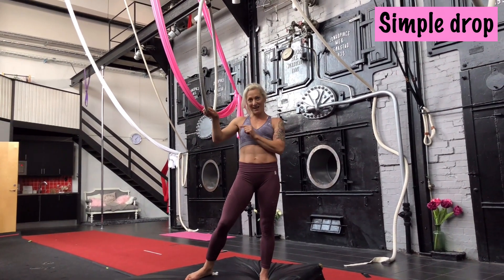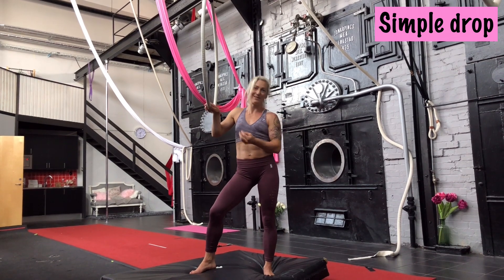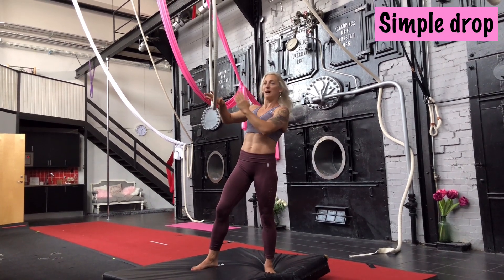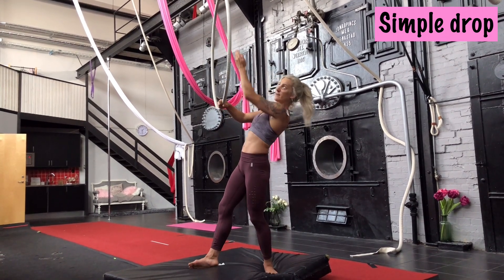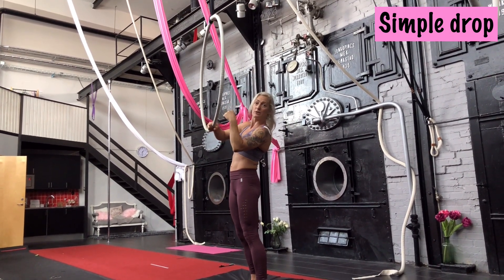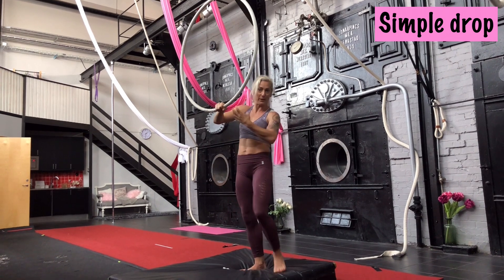One thing to note about the drop: when you are hanging head-down, the direction can be a little hard to judge. You might naturally want to go backwards, but if I'm facing you and bending my left leg, I'm going forward — my left leg bends in front of the strap and the movement is forward. I fall off my shoulder and hang below the hoop with my body.